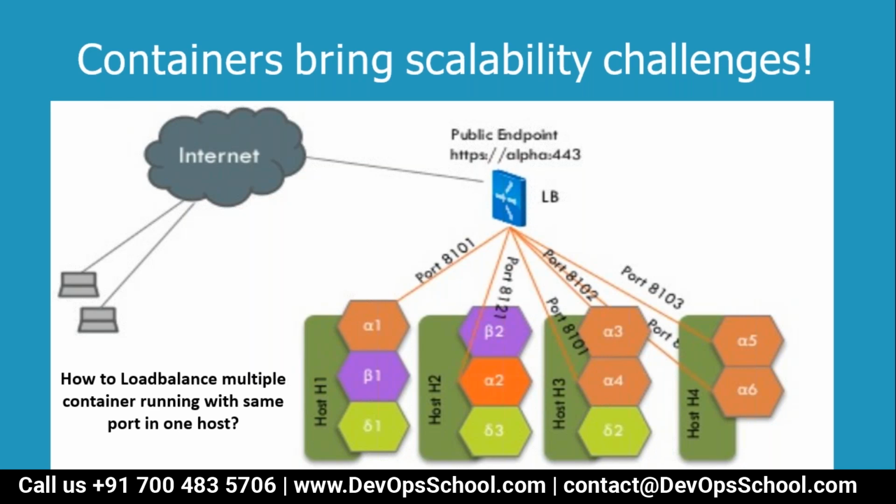Now again, if you know Docker and its behavior, assume that there's one host and you are running two containers on it, and both containers belong to Apache. Now you know that Apache by default runs on port 80. Now the question is, if you have 4 hosts, with 3 containers running on each of these hosts, and all the containers consist of Apache, can you load balance all the containers? Mind my statement, please. Can you load balance all the containers of all the hosts to the load balancer? Because if you cannot load balance all the containers, then the end user cannot reach one of them, and then you will not be able to serve the service.